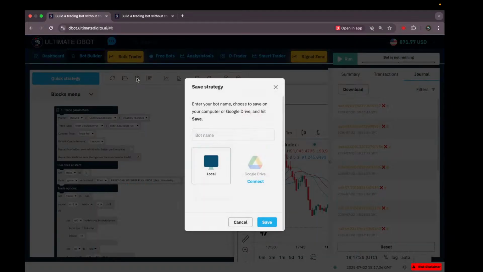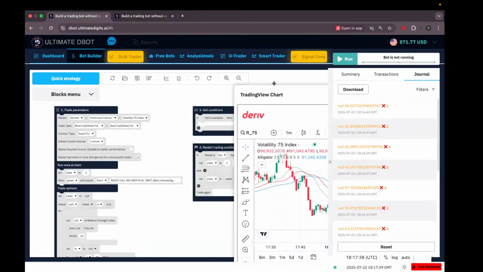I am using the reset call deep play bot available in my free bot section. I had forgotten that factor.